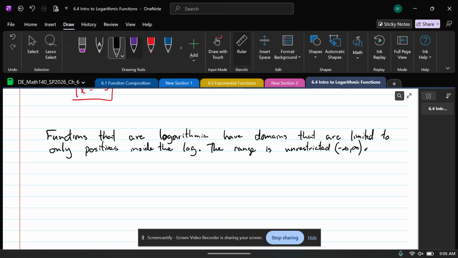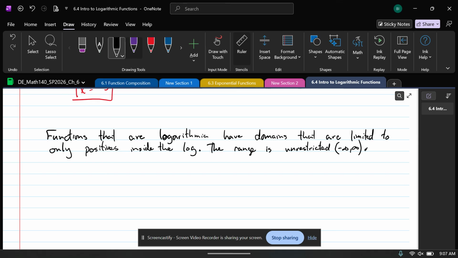Always. It's kind of like you noticed on the exponentials in section 6.3 that the domain was always negative infinity to positive infinity. Remember, on an inverse, what swaps? The domain and the range, right? So the range was limited because of that horizontal asymptote on the exponential function. But the domain was unlimited. It swaps on the logarithms because they are the inverse of that. So the domain becomes the range of the logarithm. So it's negative infinity to positive infinity for the range. The domain is going to be restricted.